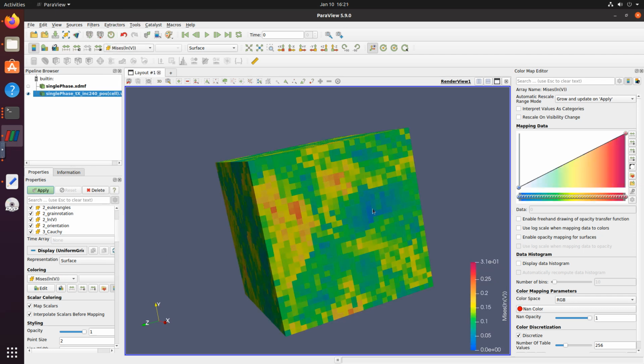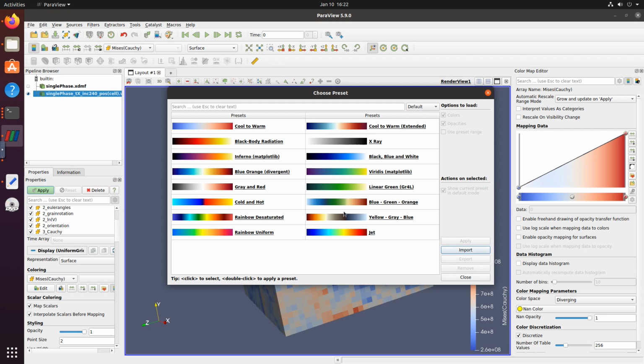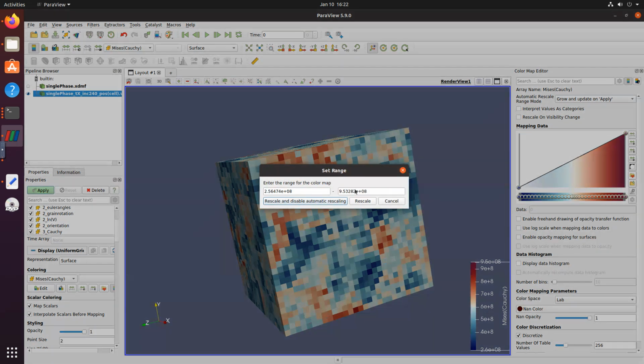Here and somewhere here. What I can do is, oh, it inverts. No, I don't want to do that. What I can do is I can just choose this and then, for example, define it manually.